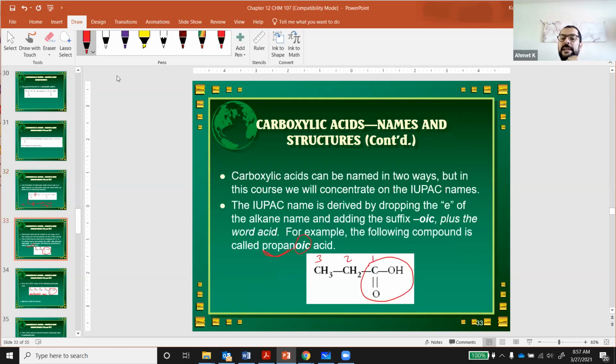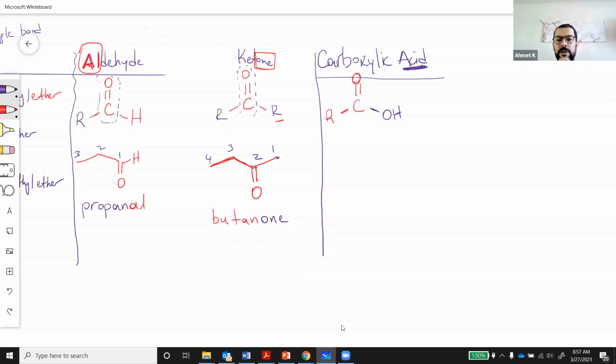And so what about the naming? The naming is again the same thing. Let's go back to our screen. If I put the acetic acid, again, this is a common name. But if you look at the IUPAC name, you're going to do the same thing: count the number of carbon atoms, so it's going to be 1 and 2. What is the 2 carbon name? The simplest carbon name is ethane, right? But this is not ethane, because now you have this carbonyl with a hydroxide.